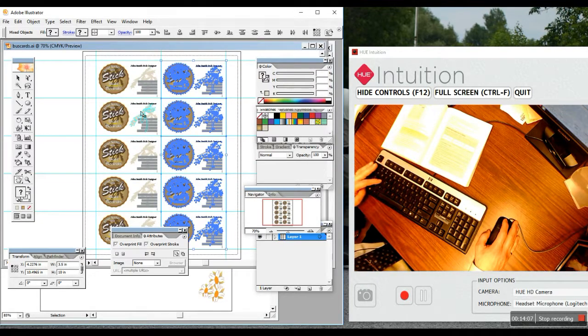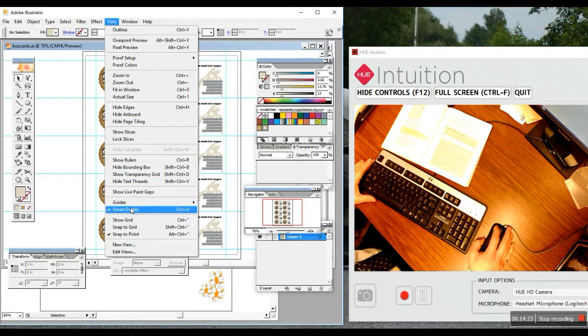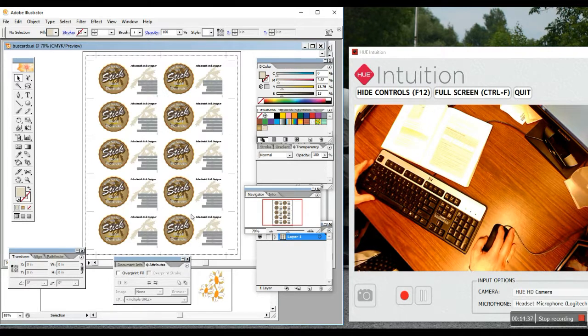And we could go Control S to save. And it's probably a good idea just to click off it and then save it, so you don't save with selected work. And then if we want to see how this really works, go View. We can take our guides and we can hide them. And then we could close the various palettes, boxes, whatever you wanted to. And you can see your finished business card sheet.